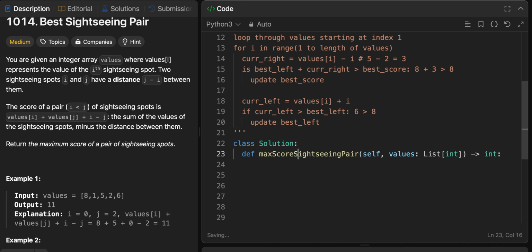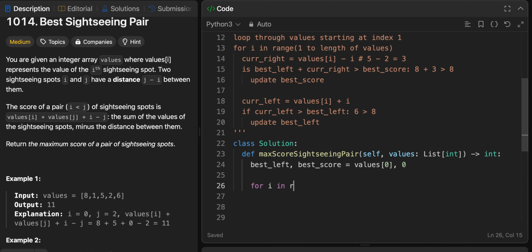Okay, so let's do it. What do we need? We need to initialize our best left and our best score. So we'll set the best left equal to values at 0, and the best score is 0. We don't know it yet. And then we'll start looping from the first value.